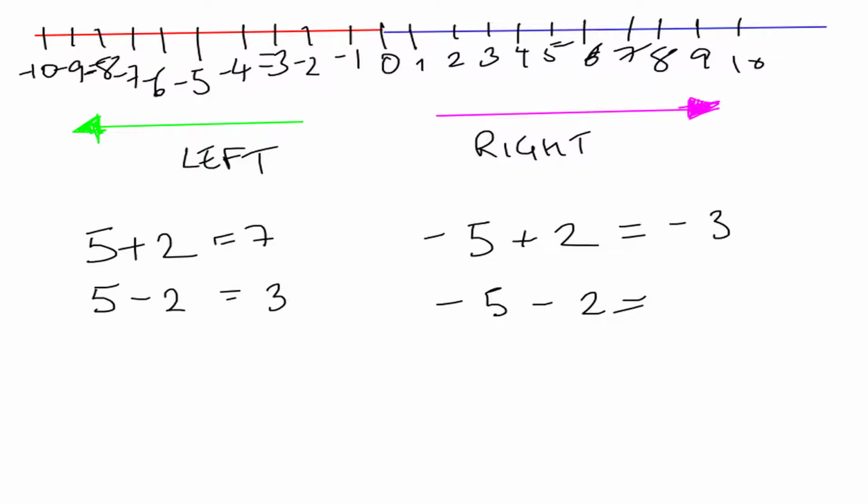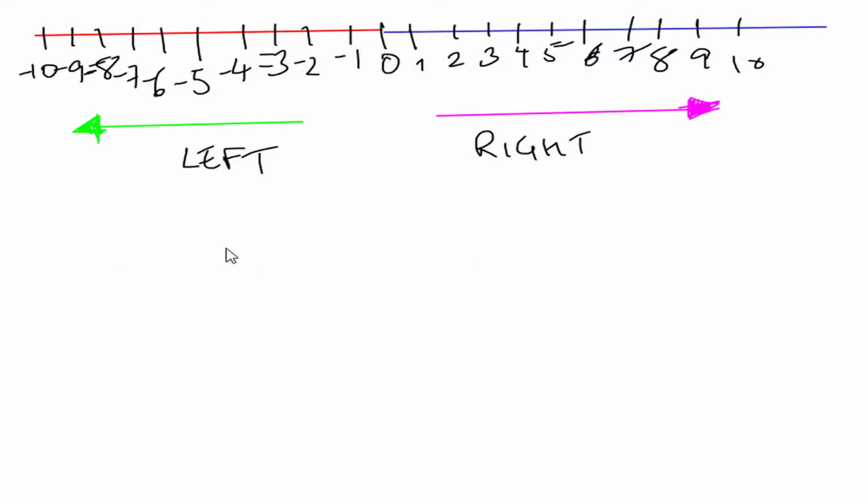Okay, let's take -5 minus 2. Again we go to -5 here, and since it's minus, you go 2 places backwards towards the left, 1, 2, you end up with -7. Don't forget to add the minus sign, -7. So that's a nice, easy example of how to add and subtract negative numbers, where you have addition and subtraction of negative and positive numbers.